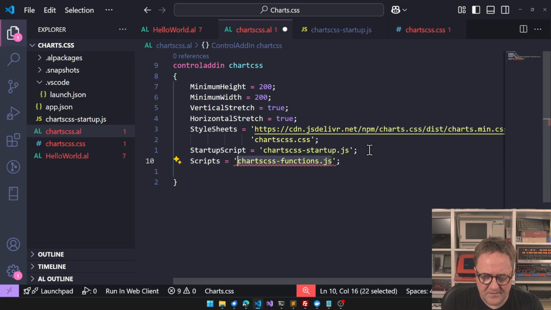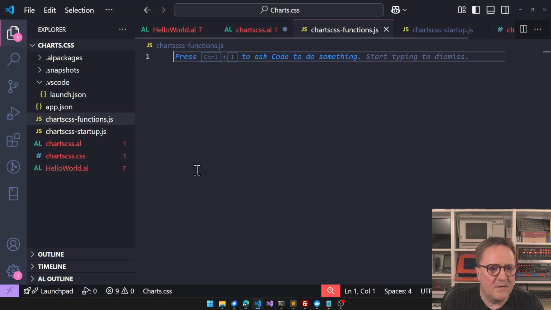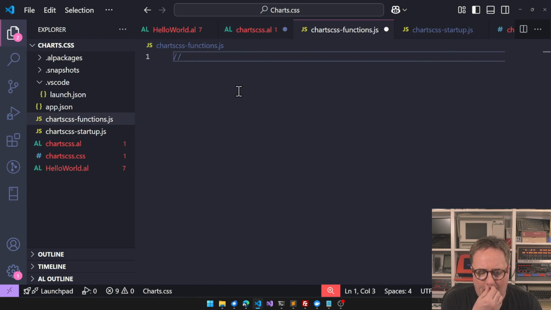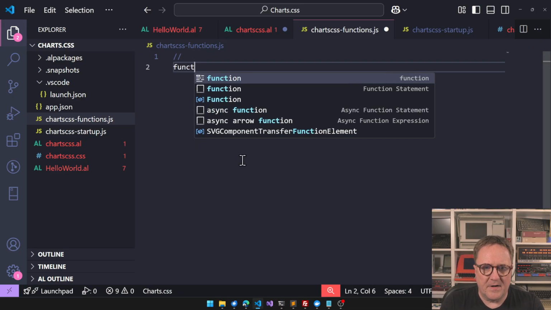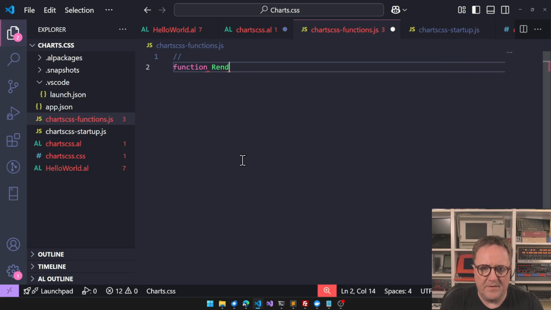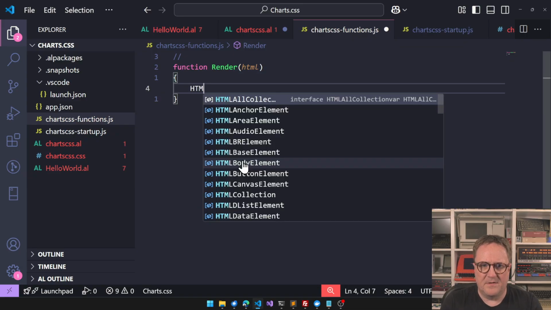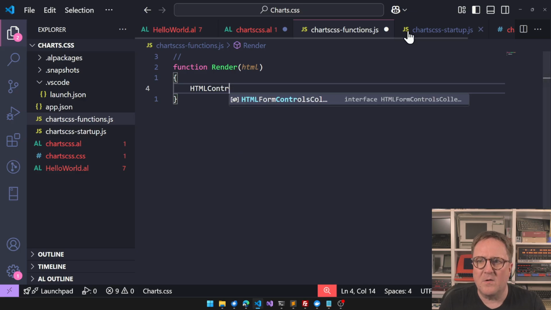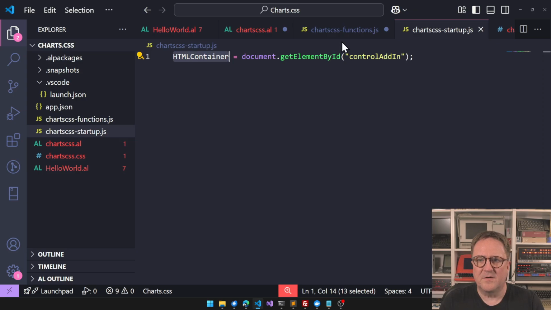Let me grab this here, and then we go new file, something like this. And let's just create one function right now. One function here called render. Get some HTML. So in reality, if you want an HTML container, what did I call it in the startup? HTML container.